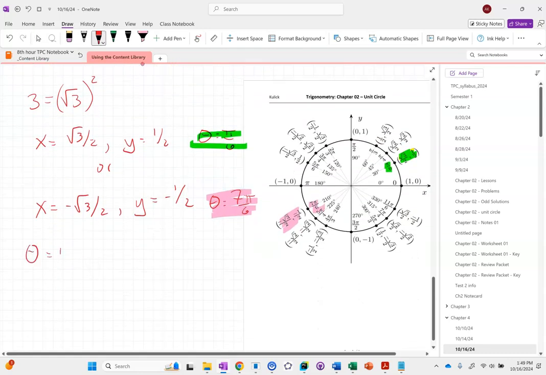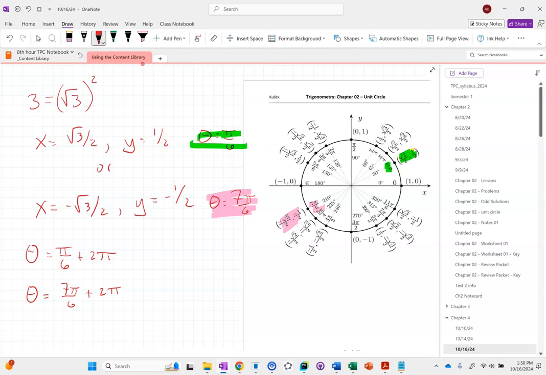Since neither of them fit, and I know one of them has to, I'm going to add 2 pi to each one to find an angle that's coterminal to it. Now, how do I know I should be adding 2 pi instead of subtracting? Because these were too small, right? They were both less than 3 pi. Is it always going to be 2 pi? Well, if you're doing coterminal, it's always 2 pi. Always 2 pi.